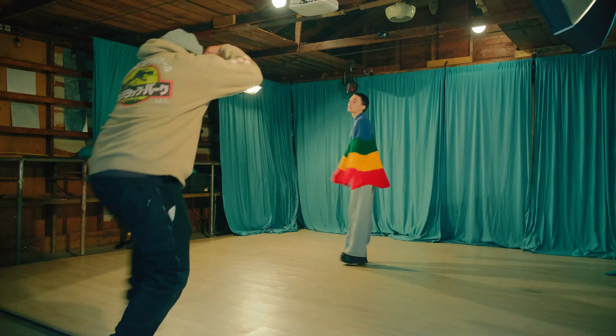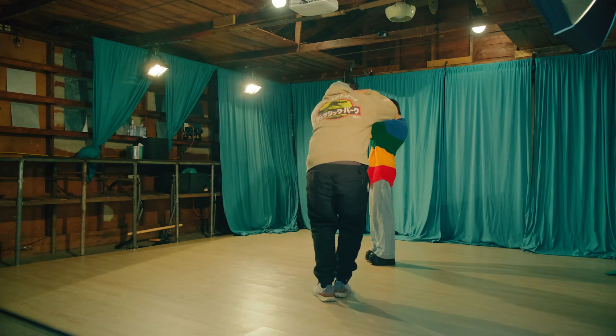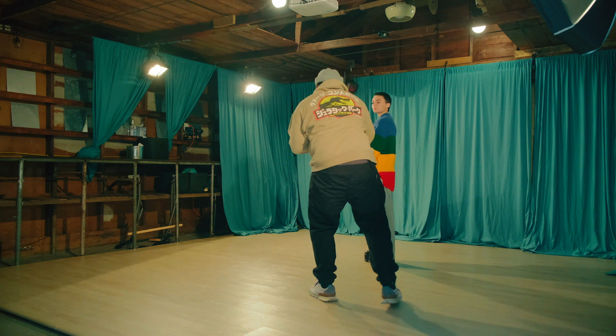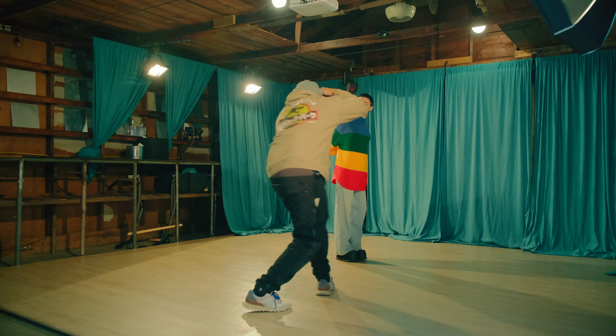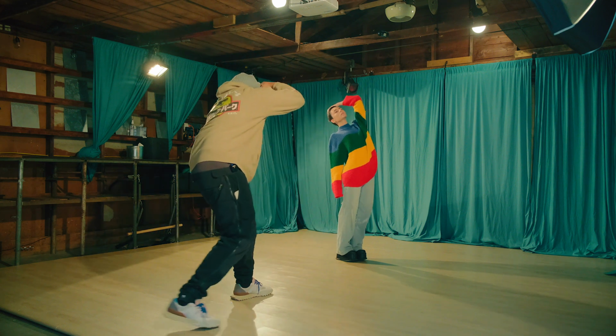Really good. I'm going to come closer to you. Perfect. Turn this way. Put your back towards the light there, which is cool. Awesome. I'm getting some of my shadow there.